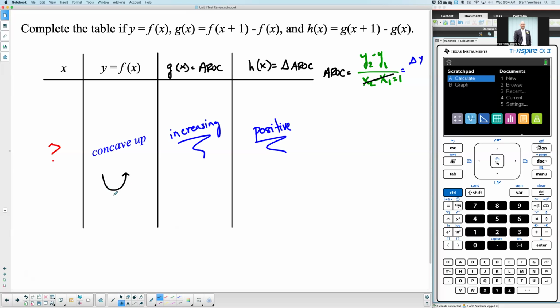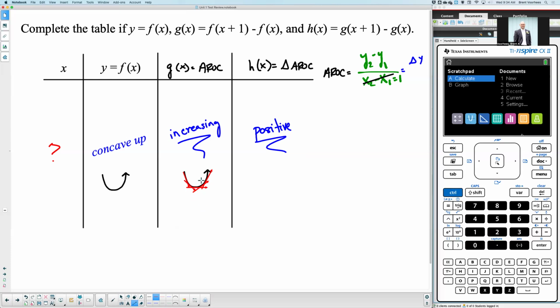So if I took this right here and I copied it, what it means for AROC, if you think of it like secant lines or a ruler. What this is saying is if you made little lines on it, what's happening with each of the following? I'm going to use tangent lines rather than secant lines. What's happening with each one of these tangent lines as they follow from one to the next? What can you tell me about each tangent line? The slope of each tangent line.